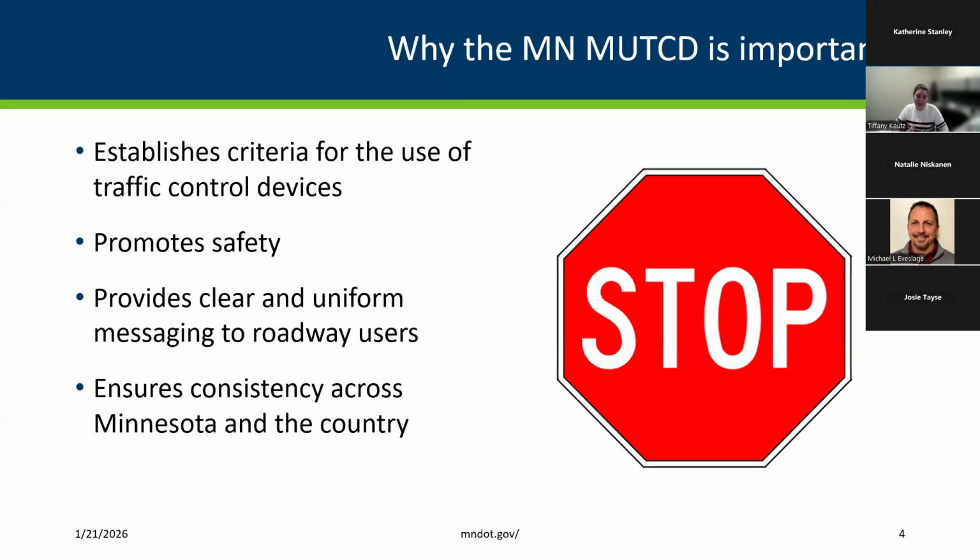This also means that folks who travel from other states to our state or through our state, it's really what makes a stop sign a stop sign. A stop sign is an octagon, it's red, it has the white letters STOP and a white border along it. So we want that stop sign to look the same whether it's used in the state of Minnesota, on a MnDOT roadway, or on a city street or a county street, and throughout the country.